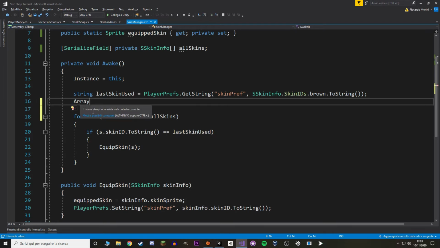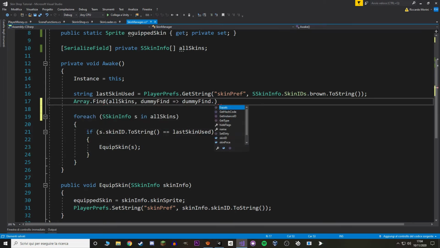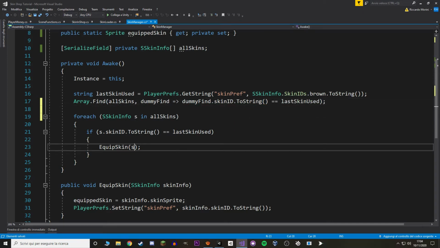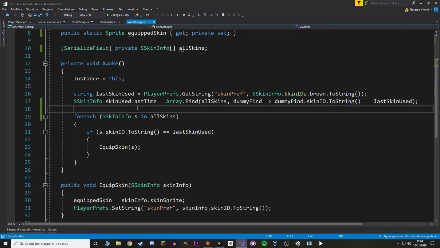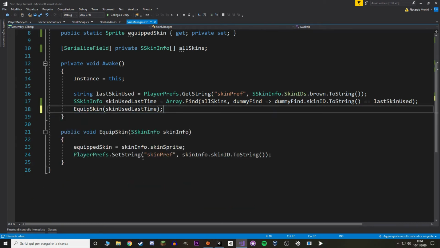And we have to import from system. And finally, we can just save this in a value. So we do skin info, skin used last time, and then we equip it. And we can delete this.